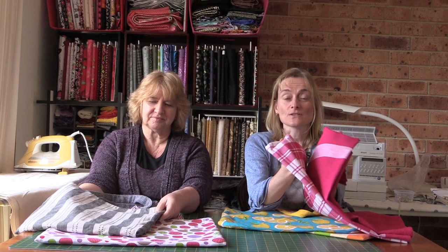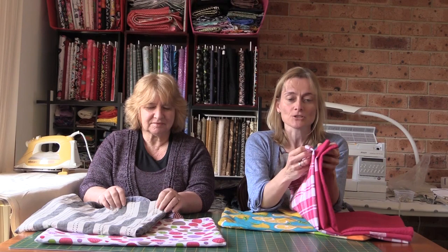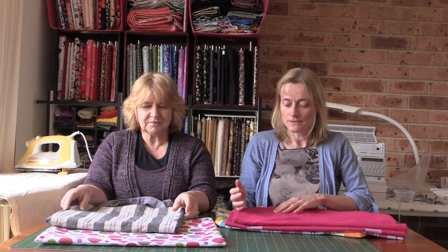And today we're going to show you how to make these lovely tote bags from just three tea towels. That's right, just three simple tea towels is all you need to make this. Nothing else other than some thread and your sewing machine. So the size of the tea towels doesn't really matter too much. No, because the bag that you end up with will be the size of whatever tea towels you've chosen.